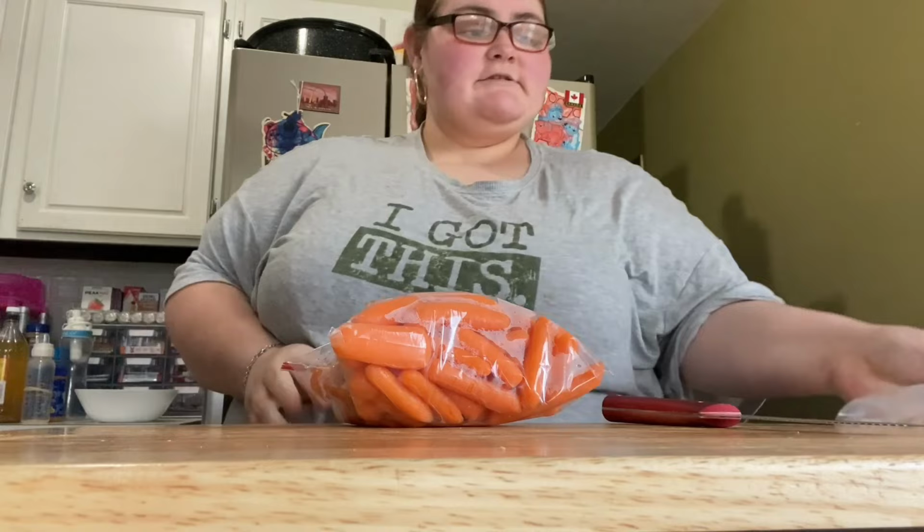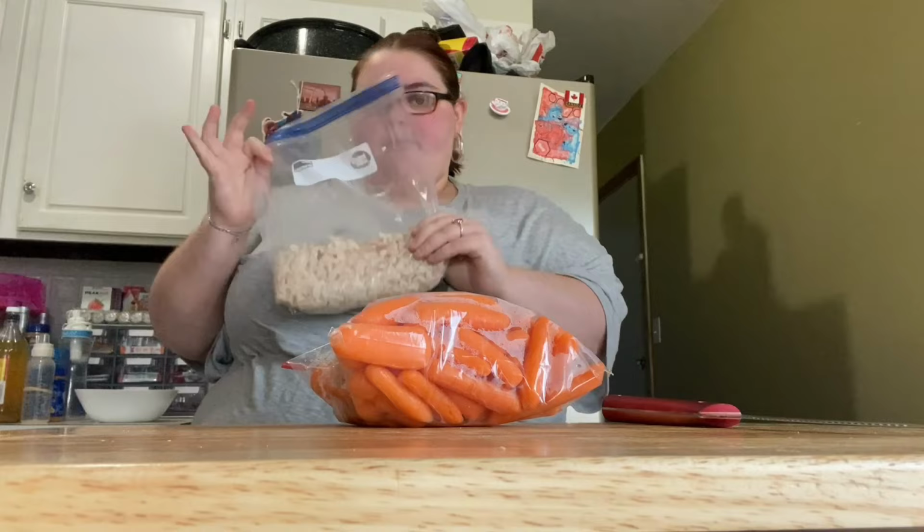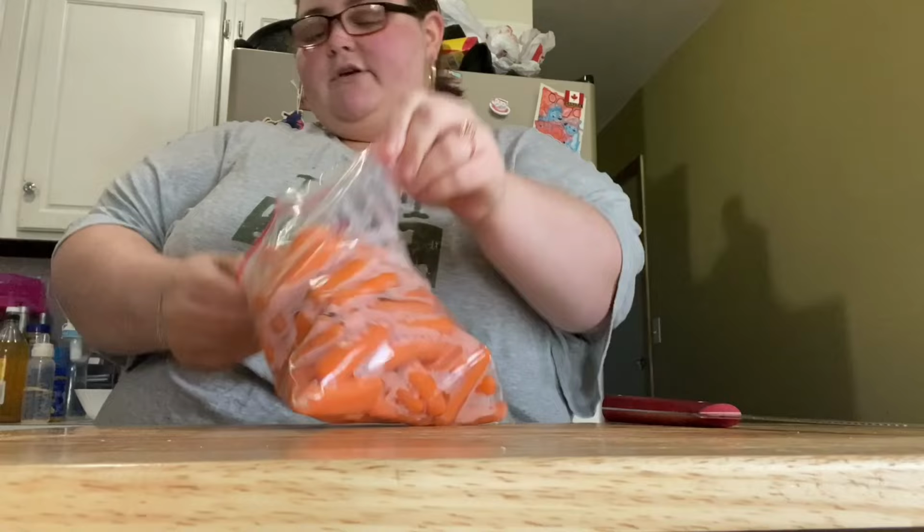Hey guys, so I'm gonna be making chicken noodle soup today. I have some shredded chicken that was from a meal, so we're gonna be using shredded chicken for it. We got some carrots, some other stuff that we're gonna be using. These are all washed and ready.